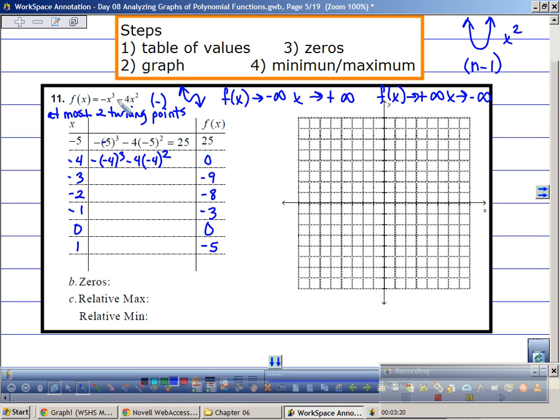Oh, that was something else we could have known by just looking at this. Is there a constant? What is the constant? 0. So I know it crosses the y-axis at 0. That doesn't help you very much, right? But it's nice that you are given that we can start at -5. If you aren't given a point to start with, that would be where I would start, 0, and I would work my way out and see what happens to my graph.